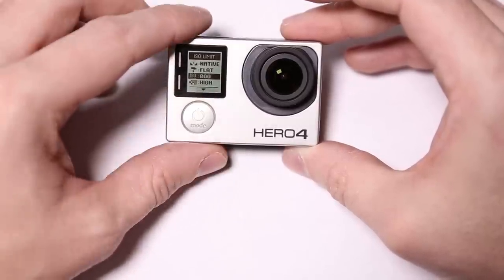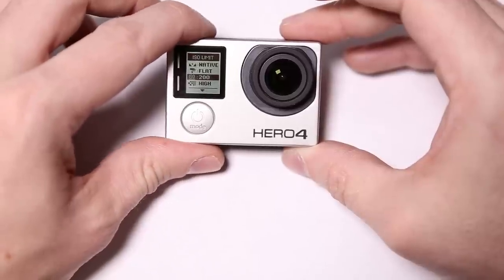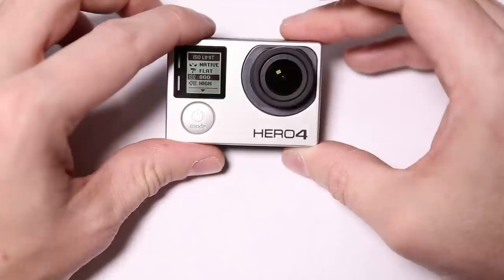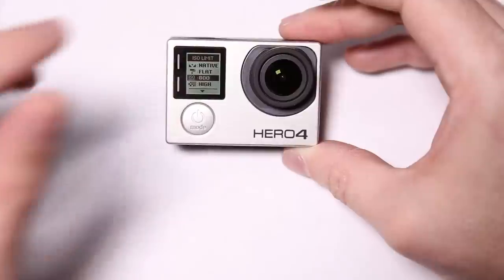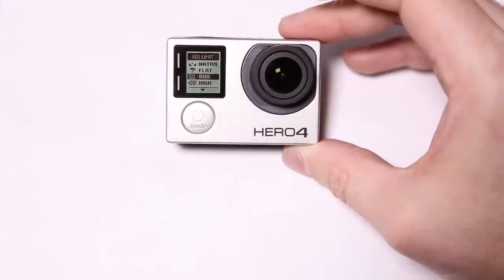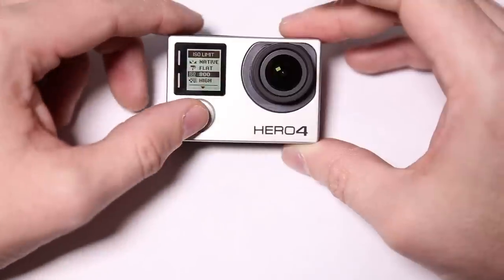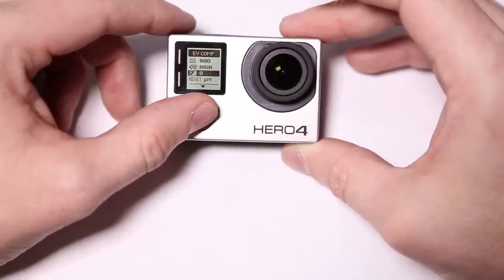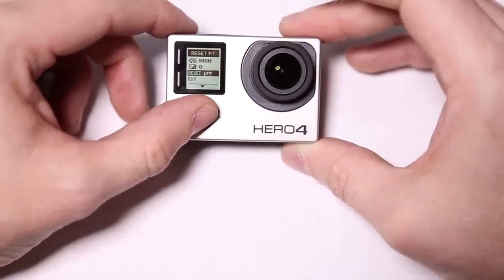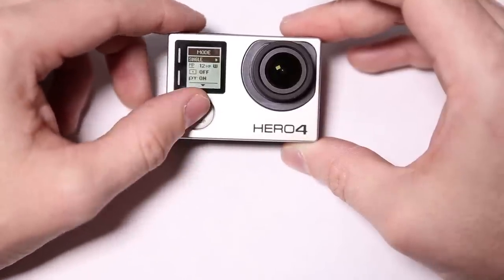Max ISO. So if I'm shooting at night, I'm probably going to shoot at the max ISO, which is going to be 800, so that I can get the most light in. But again, with your ISO, if you go higher than 800, like in video mode, you can go to 1600 and I believe 6400. You're going to lose some quality and get some grain that you're not going to like. This is again your sharpness. Your EV composition, you can control that. And now we're gonna go back to the top and we're gonna look at single shot mode.